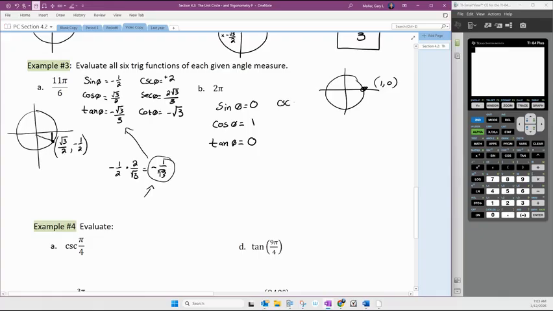Cosecant is flip over the sine. So the sine was 0. If I take the reciprocal of 0, I get 0 in the denominator, and I cannot have a denominator of 0. So there actually is no ratio I can write that is the cosecant of 0. Or, I'm sorry, of 2 pi. The cosine is also 0... The reciprocal of 1, of course, is 1. So the secant of theta would still be 1. And the cotangent is the same issue. Reciprocal of that you cannot do.